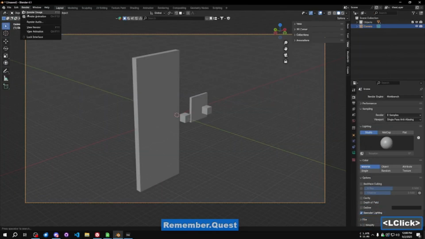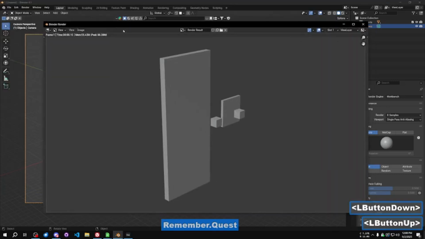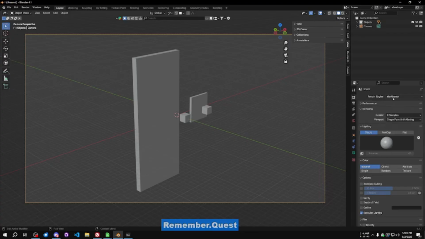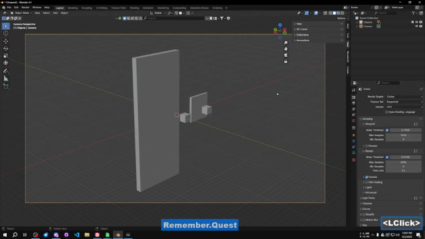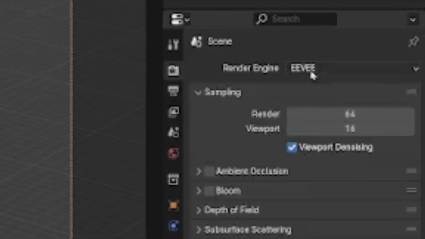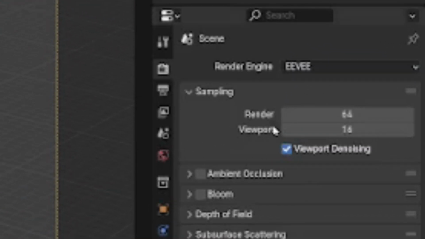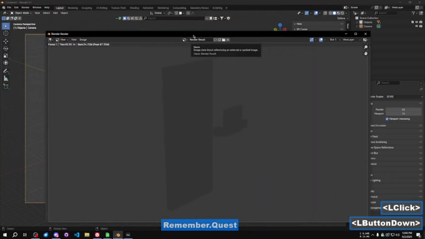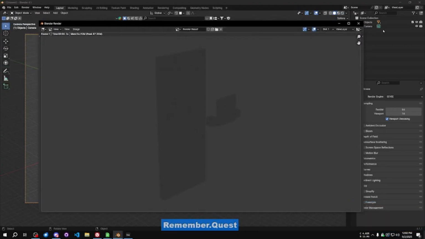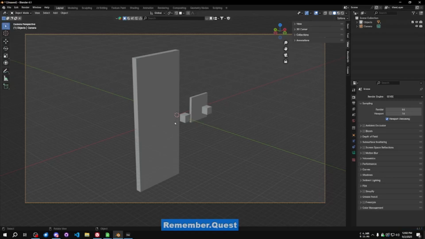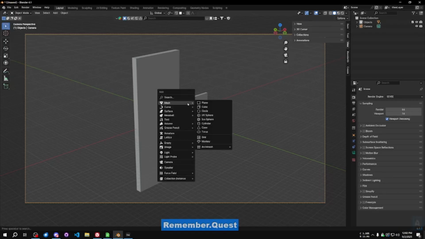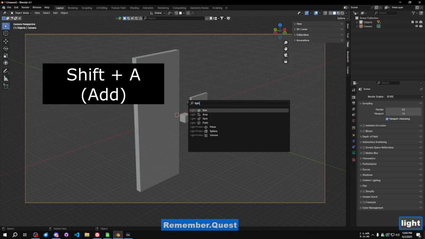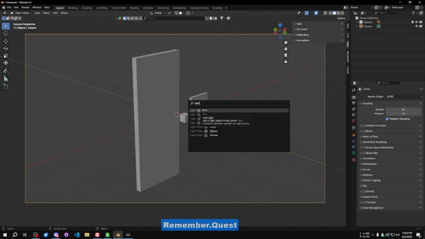Hell yeah. Now that that's actually rendered, we can do view render, and I'll show you lighting just for fun, to show you what that would actually look like. So if we go back into the render properties, if I set the render engine to Eevee, now if we re-render this image, we can see Blender is rendering it, but we're completely in the dark. What we actually need to do is add a light. So we're going to do Shift A, and then we're going to do light. However, we can see that there are 4 different types of light, and the one that we are going to work with right now, because it's the simplest, is just sun.